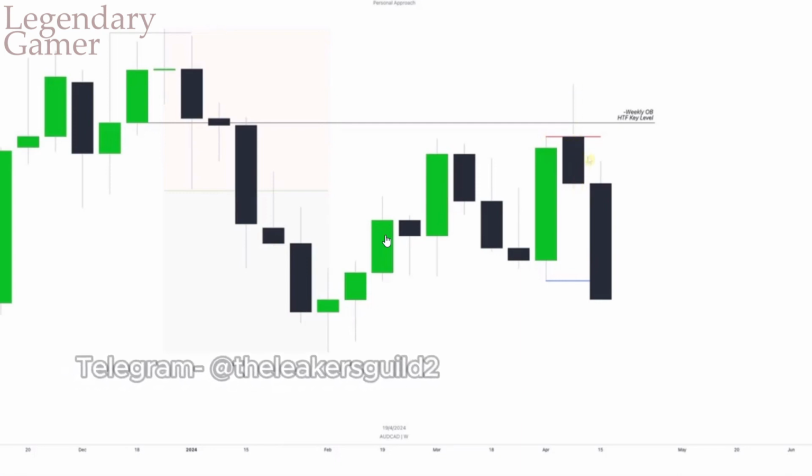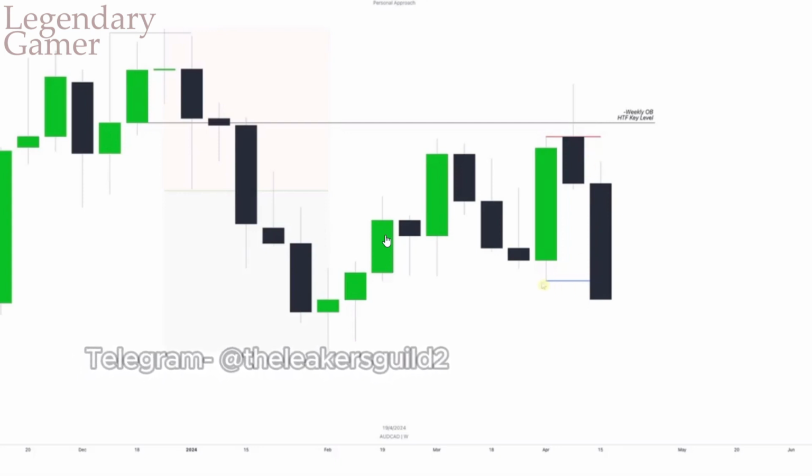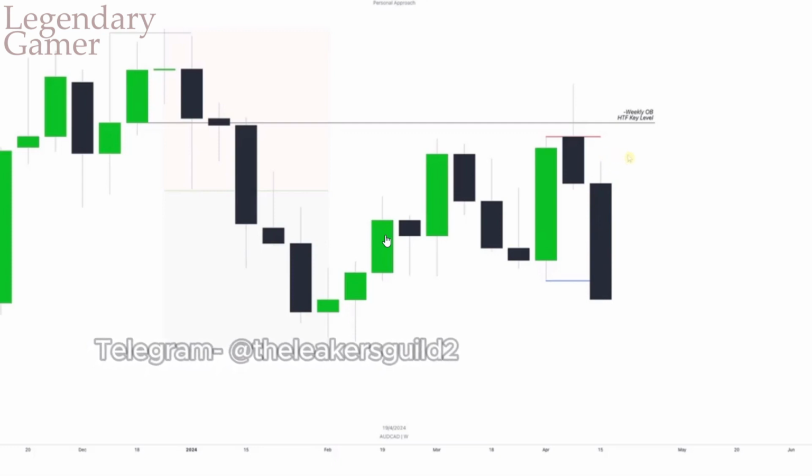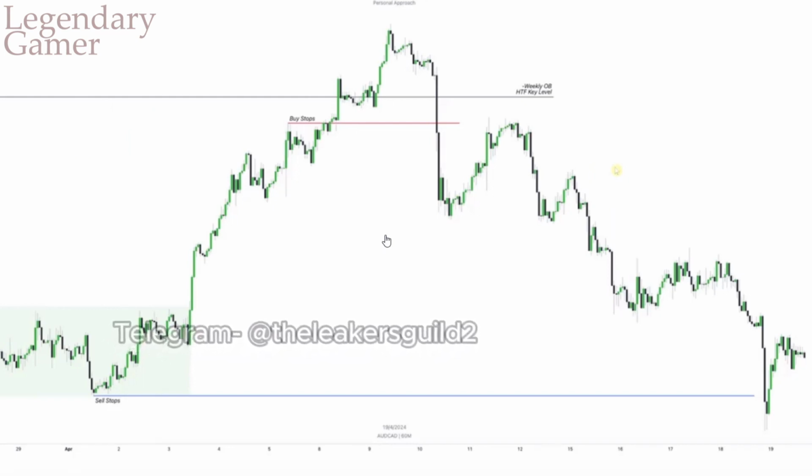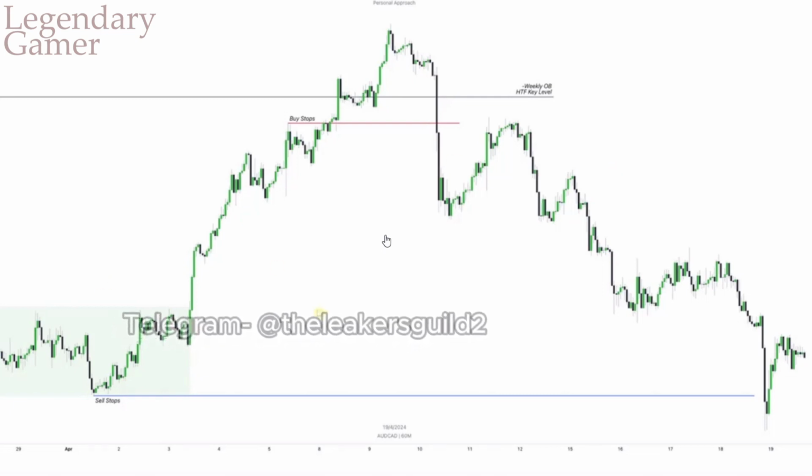So we always focus on the third candle, or the fourth candle if the third candle did not take out the sell stops yet, right? So we're going to be focusing on that third candle from the swing high. If we zoom in, we're going to go to the 1-hour chart, right? We're going from weekly to 1-hour continuation purges. Again, it is a market maker model, those swing points, right?